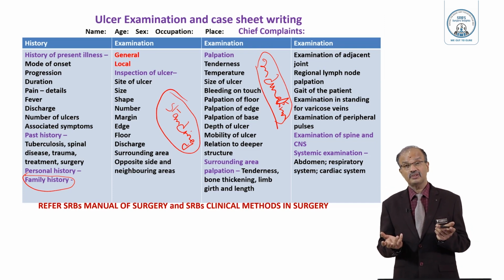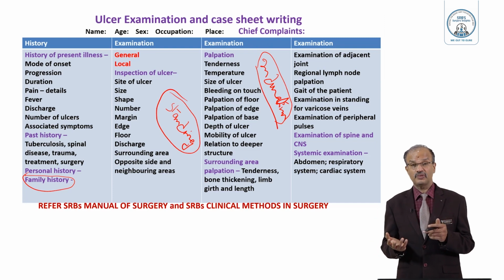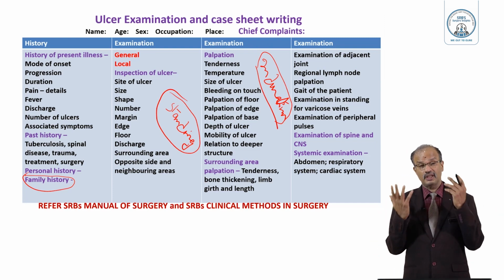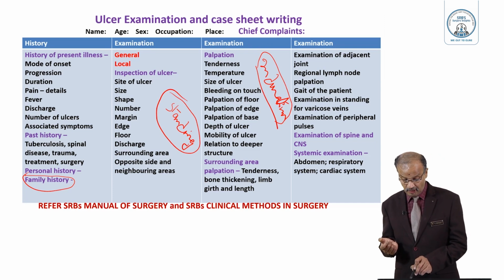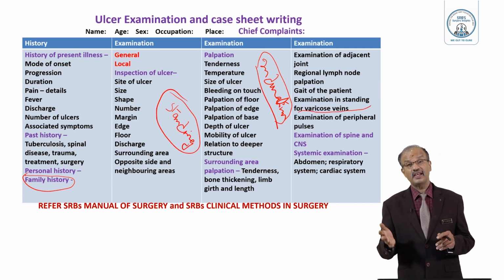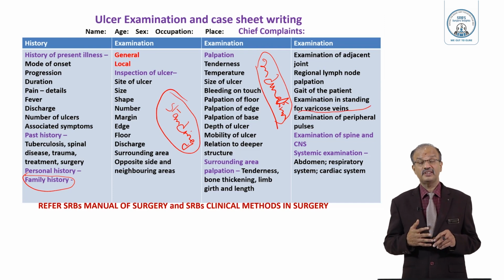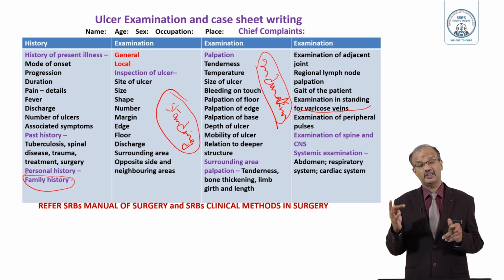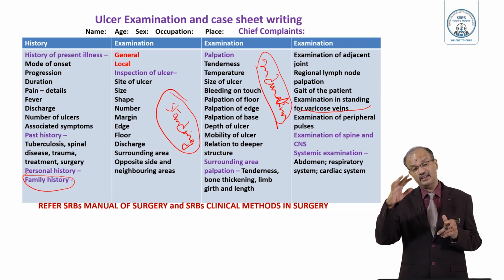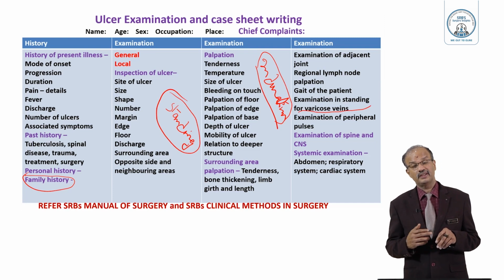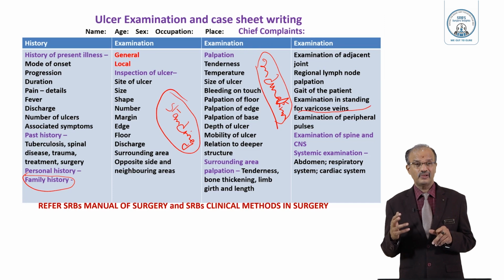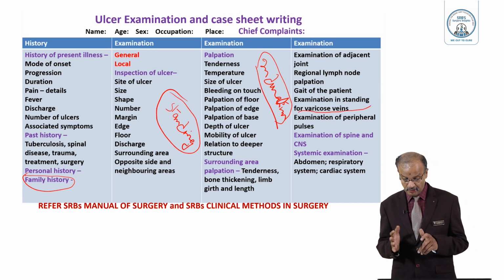Regional lymph nodes: if it is in the leg, the vertical group of lymph nodes. If it is in the upper limb, axillary lymph nodes. If it is around the head and neck region, neck lymph nodes should be examined. Examination standing for a varicose vein, I already told, very, very important. And if there are varicose veins, all those essential clinical tests including Doppler have to be done. Brodie-Trendelenburg test, modified Perthes test, and run your finger for the perforators, and Fegan's test, it is called Fegan's test, and different tests look for DVT. So all those tests have to be done in relation to the varicose vein.